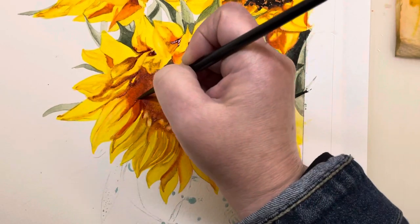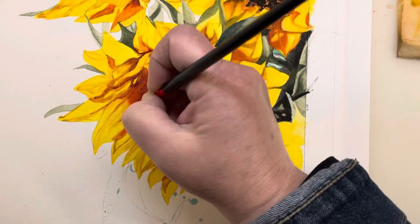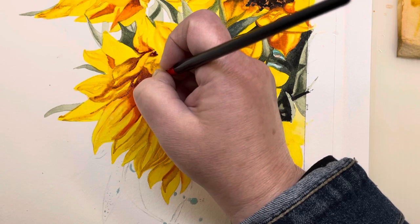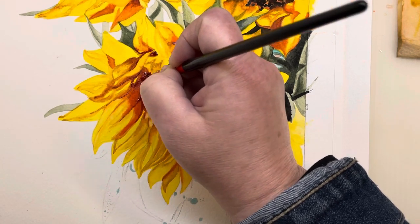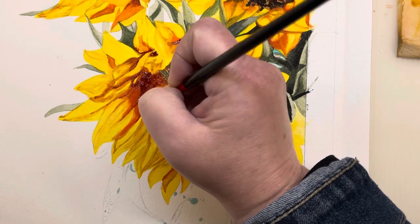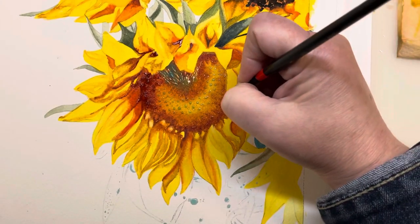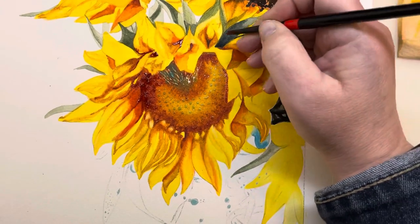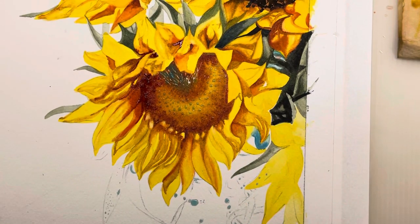Just getting a little more definition in here. It was looking a little like one giant petal. So I'm just adding a little Quin Burnt Orange back into the center here. Alrighty. About to call it on this one.